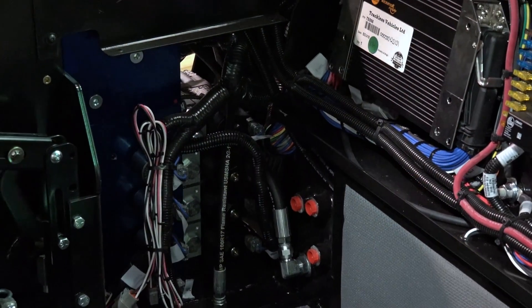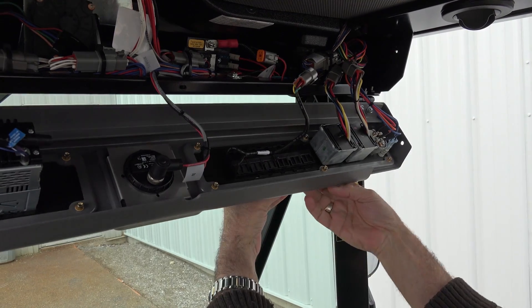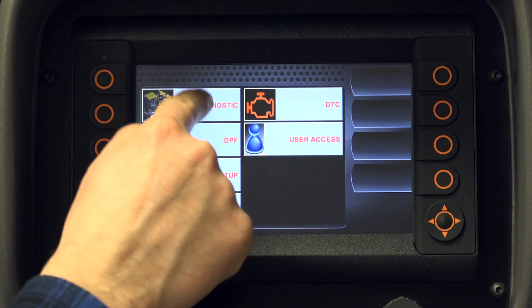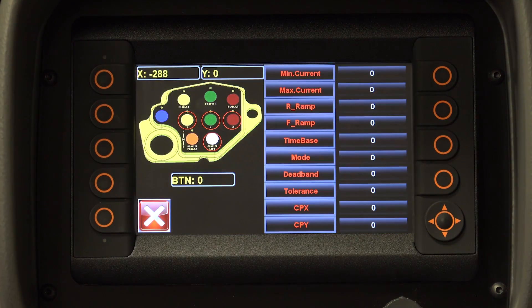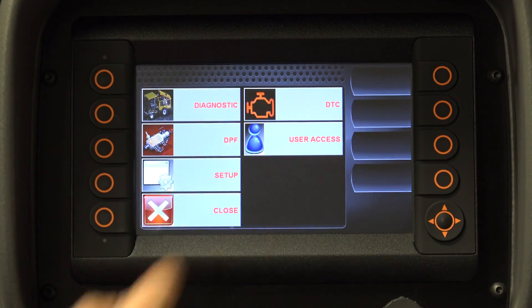Multiplex communication with controllers eliminates 75% of the wiring from our previous MT6 model. Switches are in banks and are simple plug-and-play. Remove the communication cable and the entire switch bank pops out easily. Onboard diagnostics continuously monitors all systems and notifies the operator or technician on the digital screen. The touchscreen allows the technician access to the on-board diagnostic screens to check all systems, including the engine ECU, without having to plug in a laptop. Everything that is required is on board.